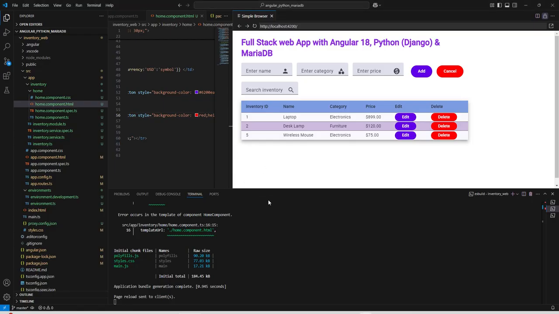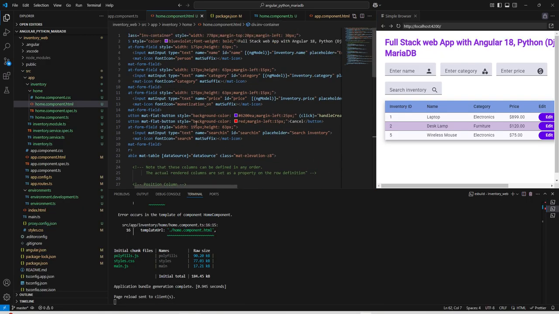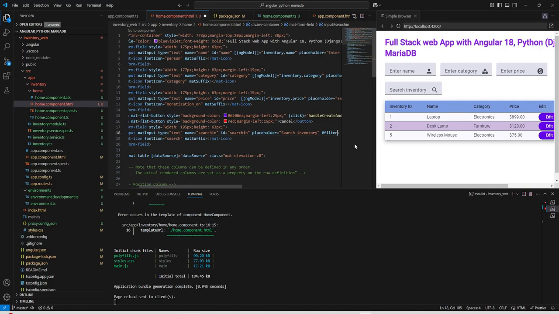Now here this is our search filter. Now here we can add one filter for this, and once we input any text, we need to call this function, and we can name this function search inventory, and here we can pass the filter dot value.